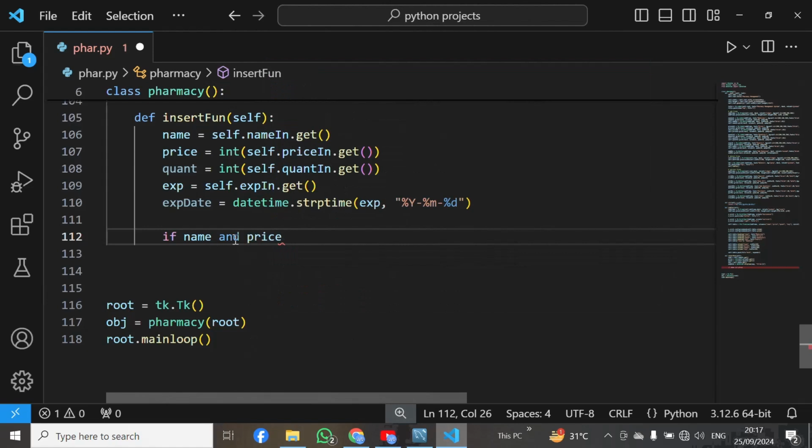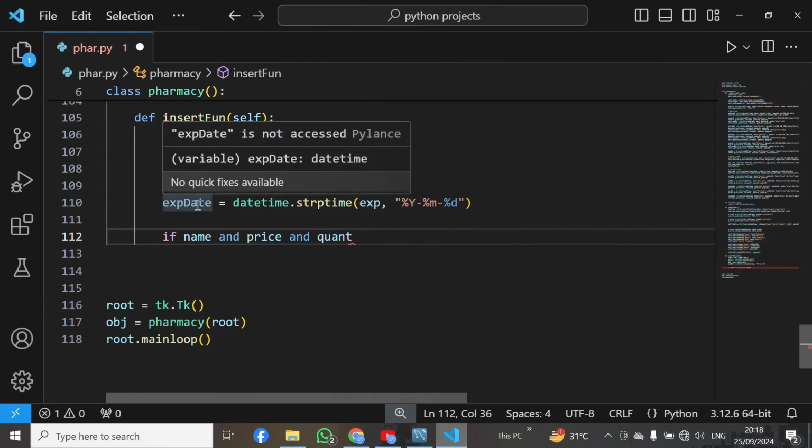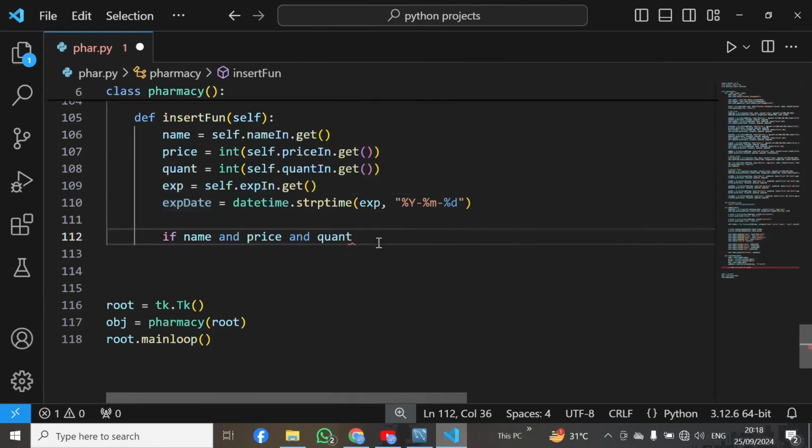It means that these are initialized or contain some value.